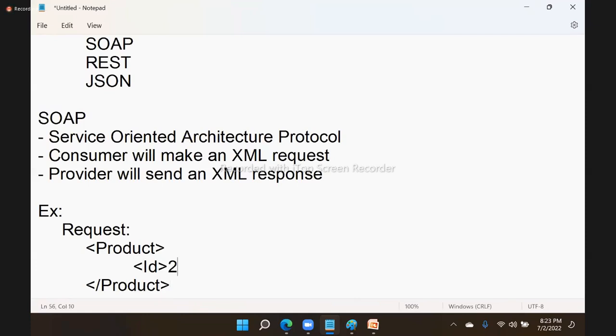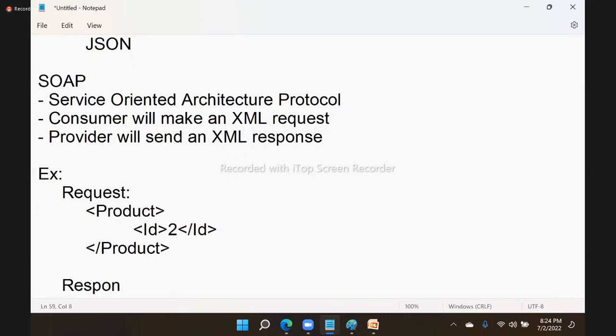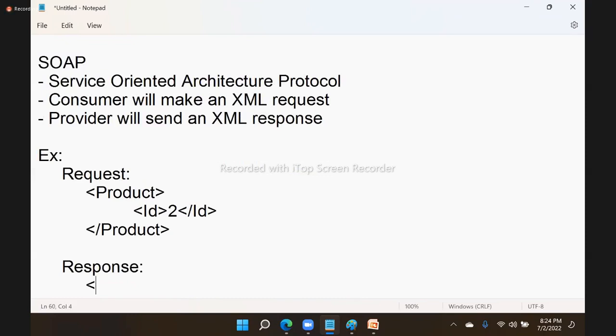The ID is 2. This is how XML looks. That means they are requesting a product with ID 2. Then the response will be in XML form.